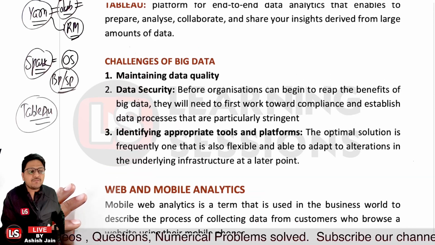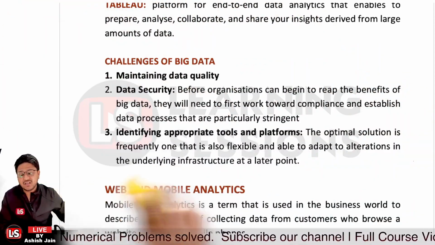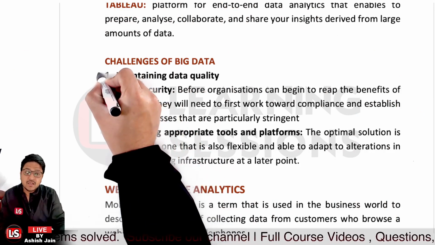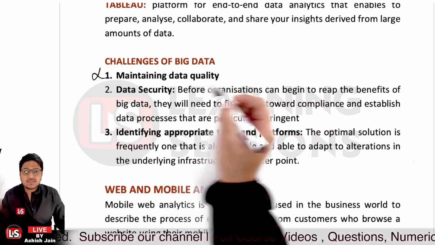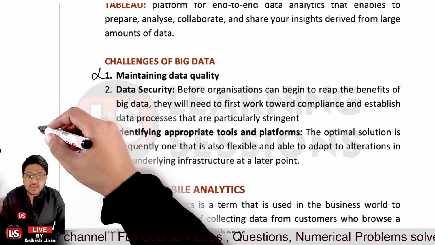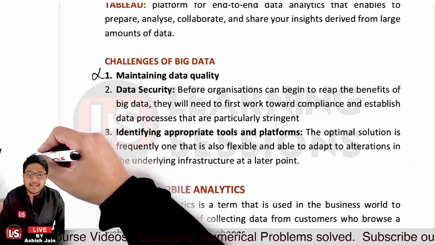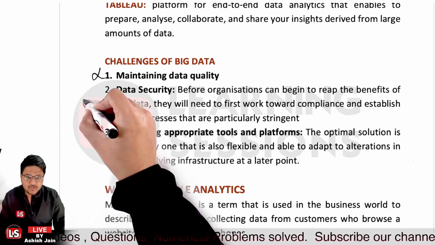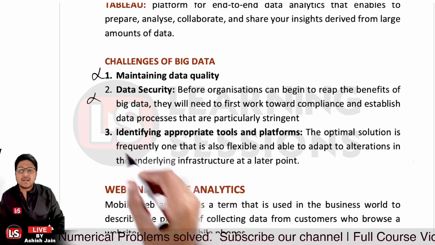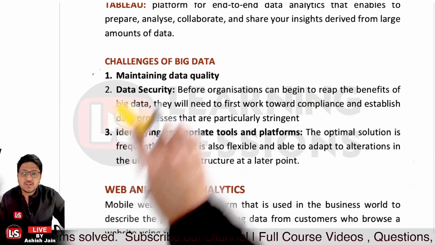Further, it's related to the different challenges faced in big data. First of all, it's costly. Maintaining data quality is quite important, and that's quite difficult. Data security is the other one, because big companies can take the benefit of the same, but for security you need to work toward compliance, so that's quite difficult. The third one, identifying appropriate tools and platforms, is also very difficult, right? So these are the main challenges for big data.